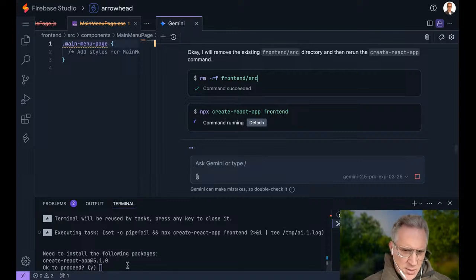All right, so this is the thing. Okay, so I need to install the following packages: create React app. Okay to proceed.